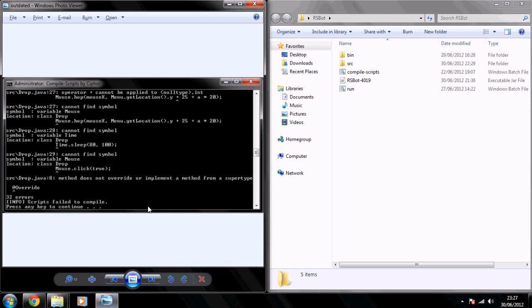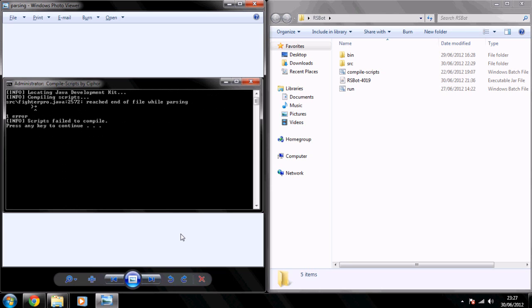Okay, this one's an easy one. If you're getting this with only one script or maybe just two scripts and it's a random number of errors, it's not just 1 or 100, it's just a random number. Here you can see I've got 32. This is usually due to the script being outdated, and there's nothing you can do to fix it other than try and find a more up-to-date version of the script. Okay, let's move on.